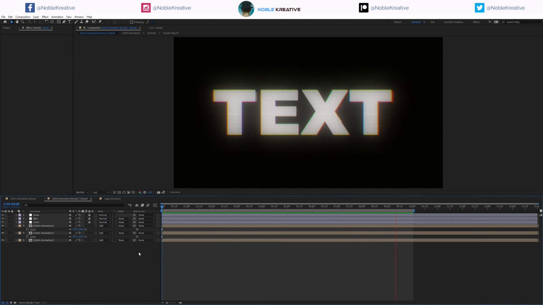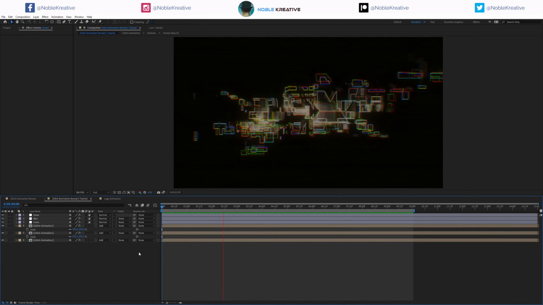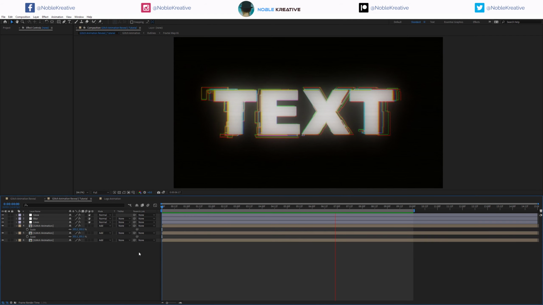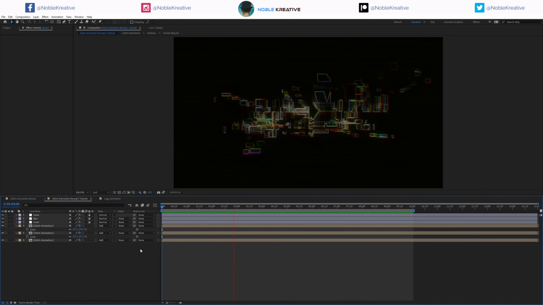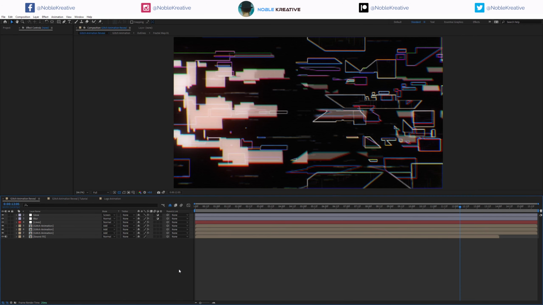So as you can see guys, the animation and the stylize look really nice and pretty cool. You can actually change and randomize seeds and settings quickly to get different looks, and also the logo animation. So now I'm going to show you some tips and tricks. So let's preview this.